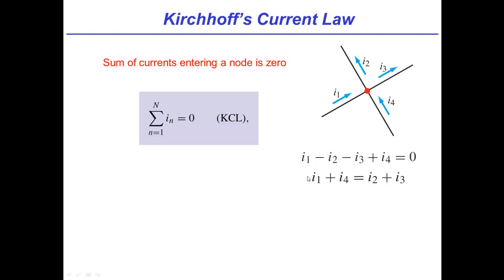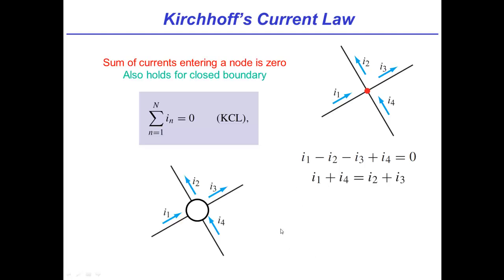That's absolutely true. And so, for example, here we could write the sum of all currents going into the node, namely I1 plus I4, is equal to the sum of all currents exiting the node, that is equal to I2 plus I3. Right. Really, it's a matter of what you're comfortable with. As a general rule, it's often easy to remember it as the sum of all currents entering a node is 0. So that's convenient. And KCL is just short for Kirchhoff's current laws.